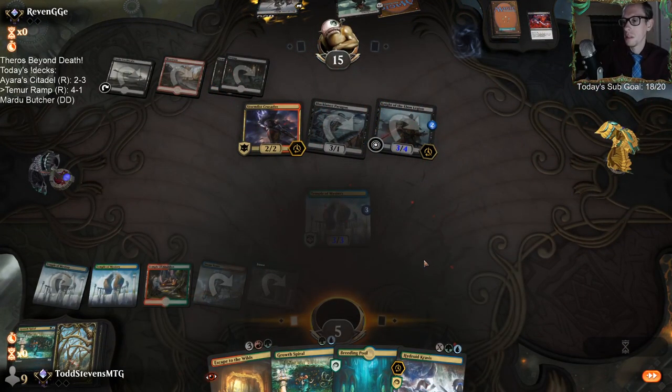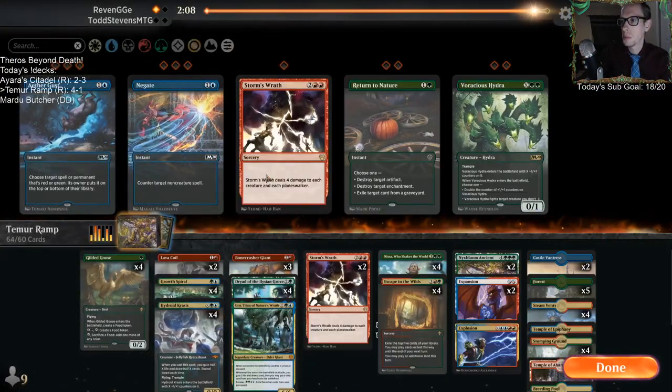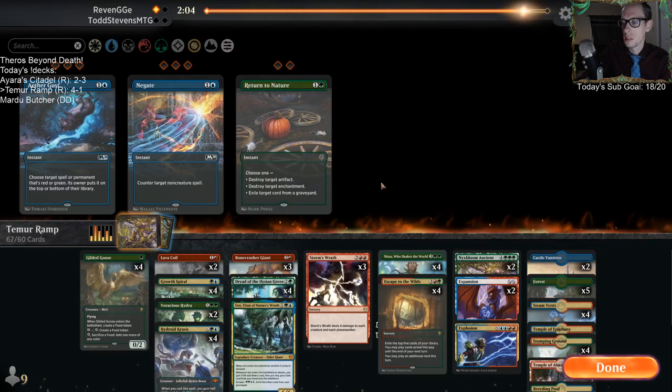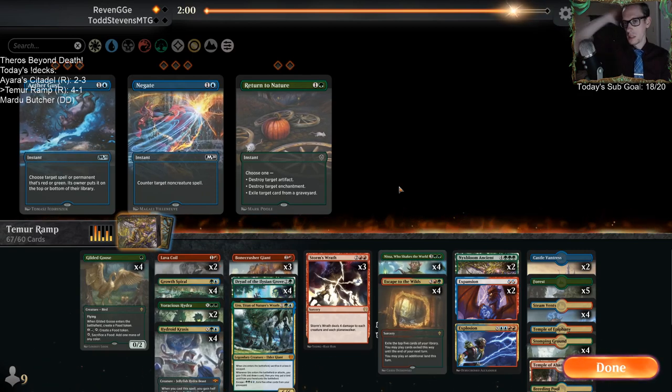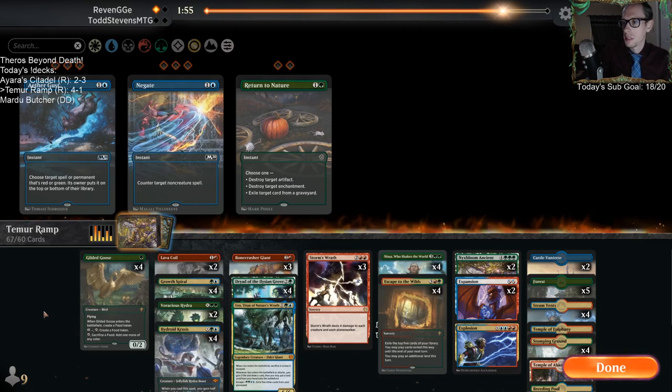So you can see, if you go to our sideboard, this is a matchup that I thought was going to be really hard to win game one. And so we're going to have a lot of sideboard. Man, I think their servers with all these people on, it is pretty slow. So Voracious Hydras, Lava Coils, Storm Wraths. What do y'all think of Aether Gust? This matchup, probably not.